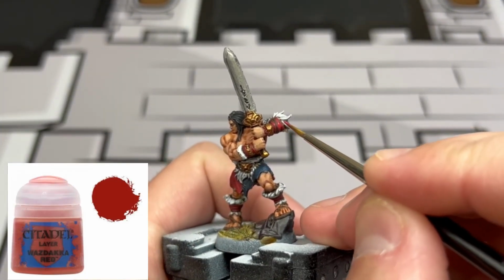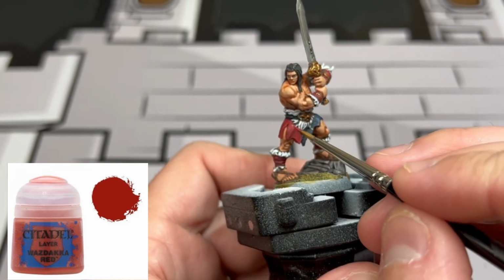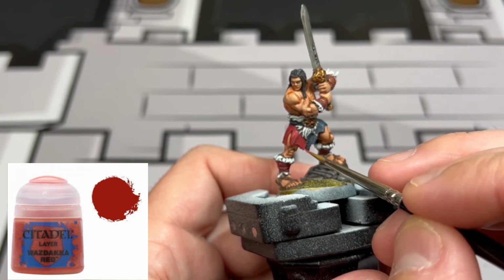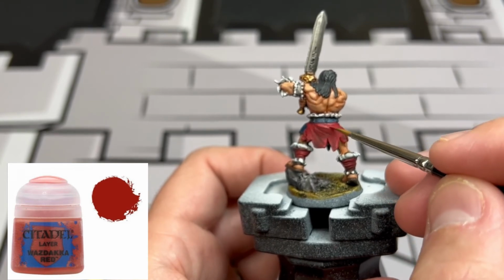Next, we'll do a reapplication of Wazdakka Red around all of our red areas. And for the skirt, make sure you just get the edges. Do a little edge highlighting on it. You don't want to go overboard with it. You can also do some of it on the raised areas on the back near the butt of our Barbarian. But again, you do not want to go too crazy. We're looking for that dirty look.